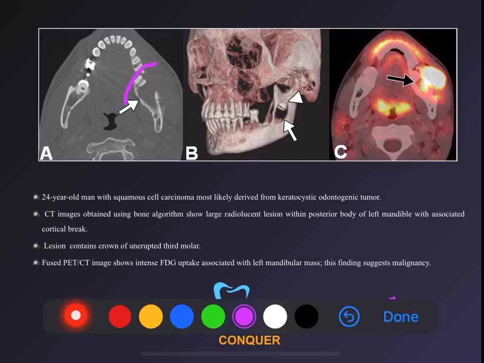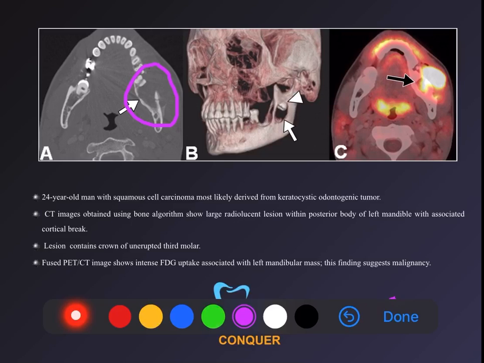there is an impacted tooth and an ill-defined lesion here, right? But the border of the mandible is gone and you can't completely decide what it is. In that case you have to go for a 3D CT, and also a PET CT. PET CT is nothing but the fusion of positron emission tomography with computed tomography. PET is a nuclear imaging which gives functional abnormality as well, whereas CT gives only the anatomical variations. If you fuse both, which is called fusion imaging, you get both the anatomical as well as the functional variation of that particular structure.